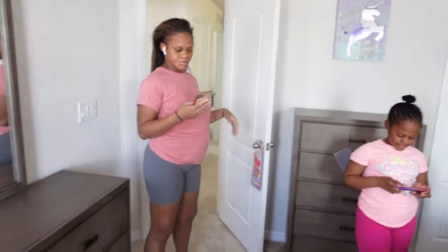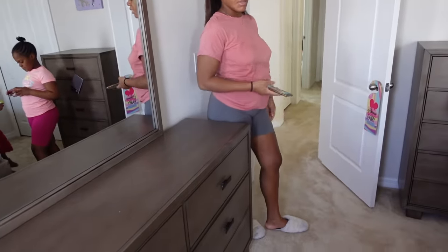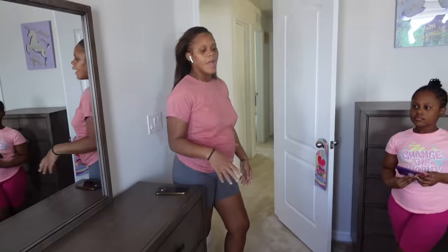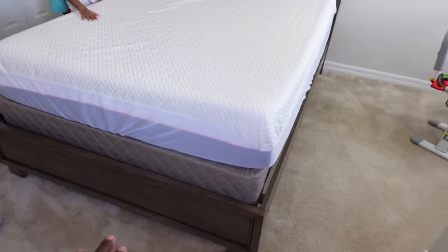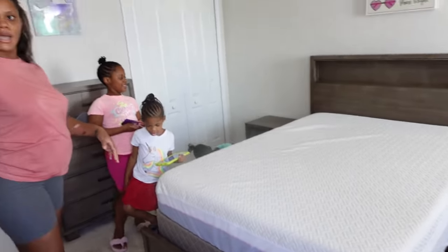Alright guys, so y'all see this, so that means it's still not finished. I'm glad they can't see it finished though, because they could see it finished when they're doing the house tour. And you know why I like this bed? I'm going to tell you why I like it before you tell me why. Because it's low to the ground. Exactly, and I can put stuff and spread it properly and it looks like ours.